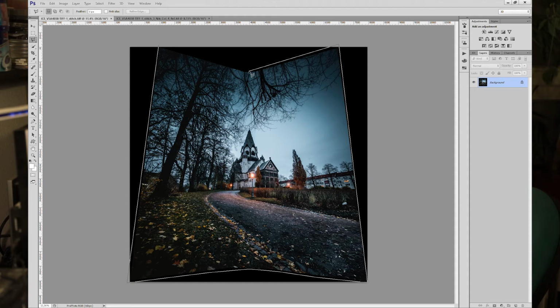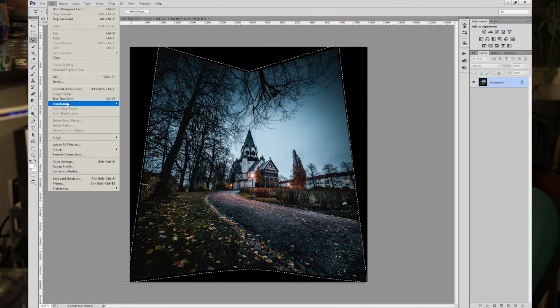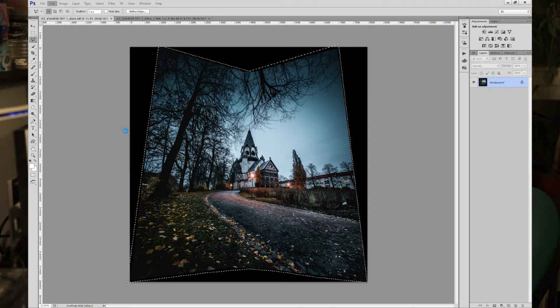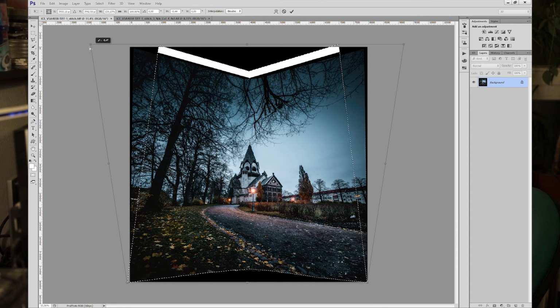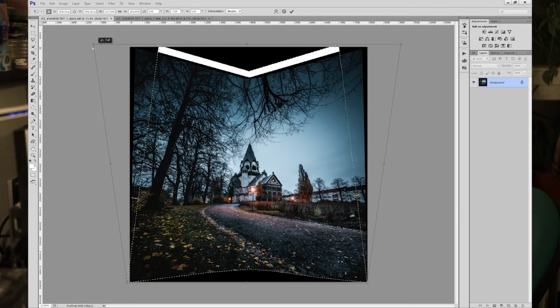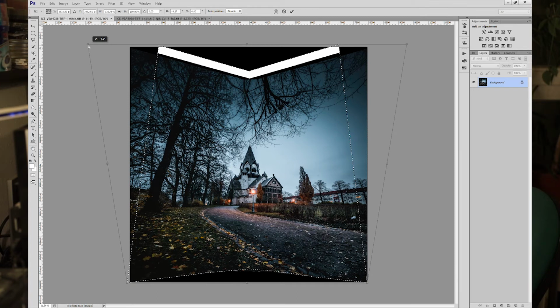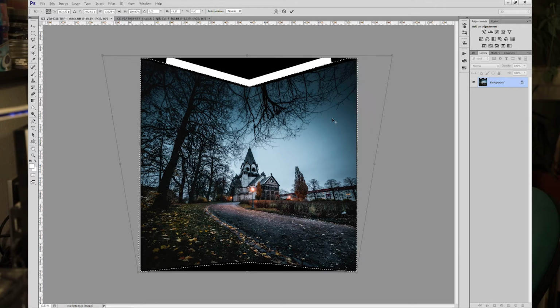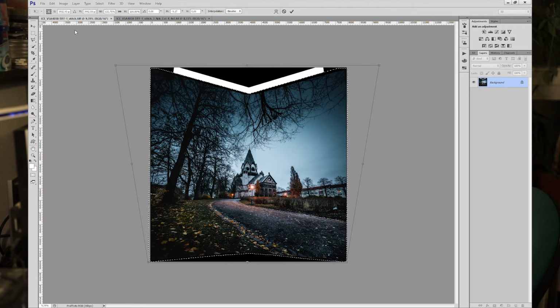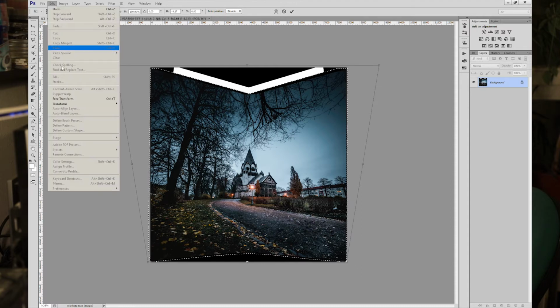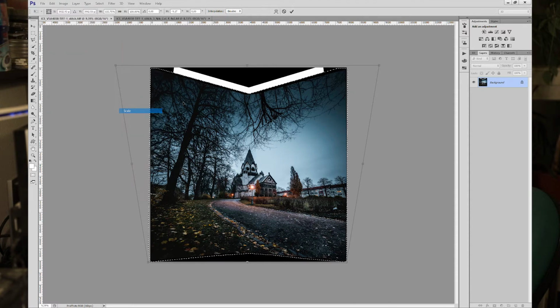Right, once that's done, over to the transform tool. First of all, I think because it's a straightforward one, we'll just use perspective. If we have a look at that, pull that out to the sides, look at what's happened here. Now, we're at the sides about there, but what's happened? Our church is now small and fat. We want to bring that back up, but not a long way. So I'll bring it up a little bit. Transform again, scale tool. We'll pull that up a little bit in here. Now we're going to lose some of that image.